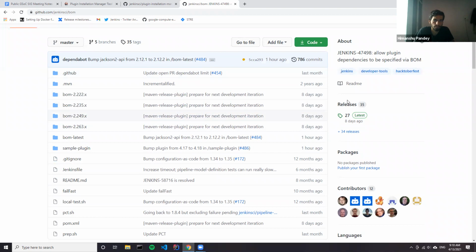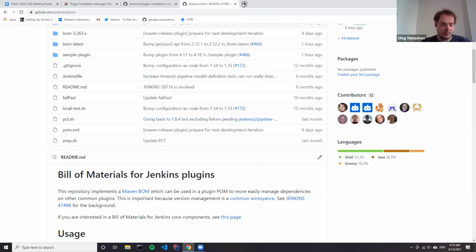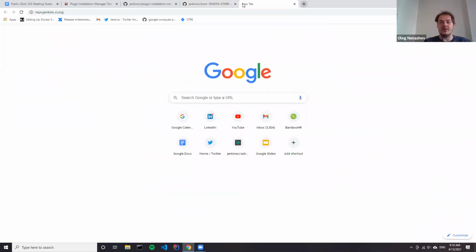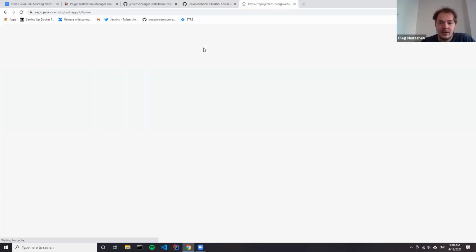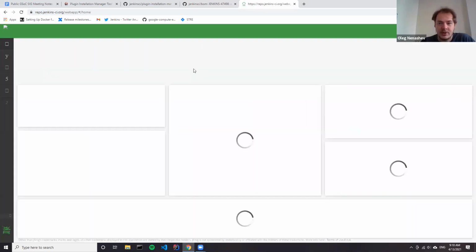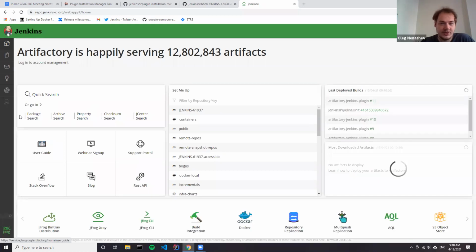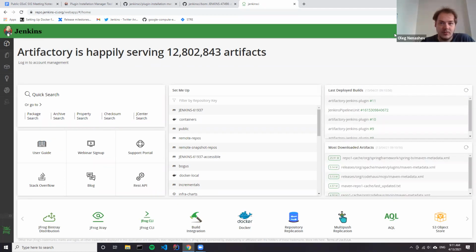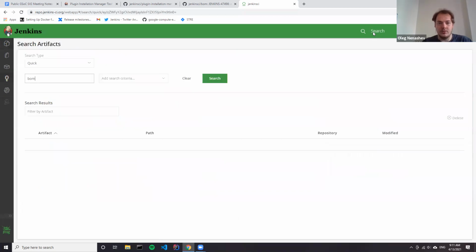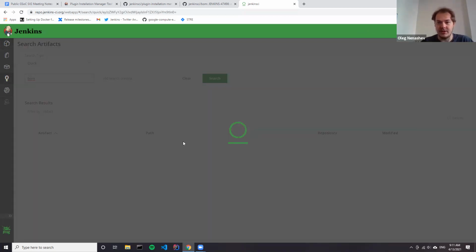What I mentioned in the ticket while we had a discussion about your proposal is that if you want to read these versions, you need to read them from somewhere, because currently it targets Maven. If you go to repo.jenkins.io, it's a Jenkins Artifactory instance provided by JFrog, which is used by the entire Jenkins project at the moment. Here you can find this BOM, and it will be a POM.xml if you're familiar with Maven, which you can read from there as a developer.